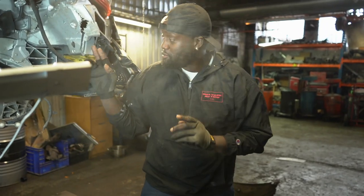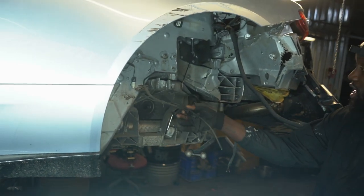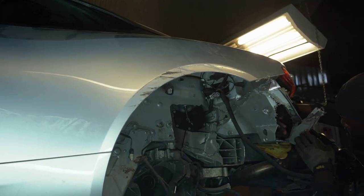Do some work. So guys, I went ahead and I removed the wheel arch lining. It's not good, literally. Broken wire here, broken wire there, broken brake line there. This is unplugged, that's unplugged. And we've got lots of damage. Like, look, I shouldn't be able to put my hands through.